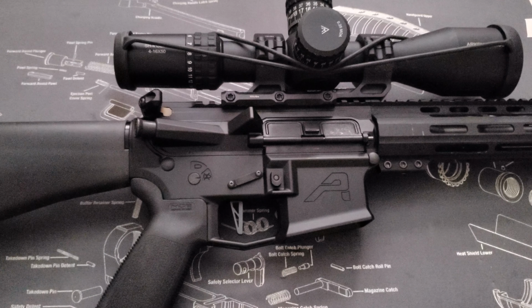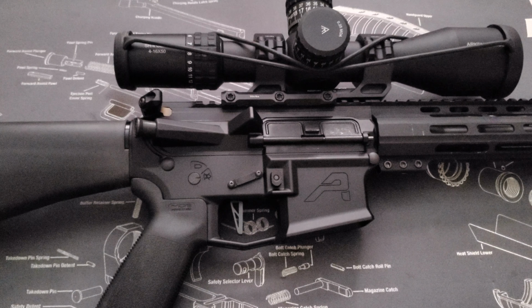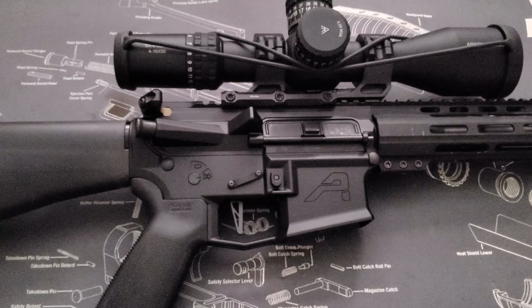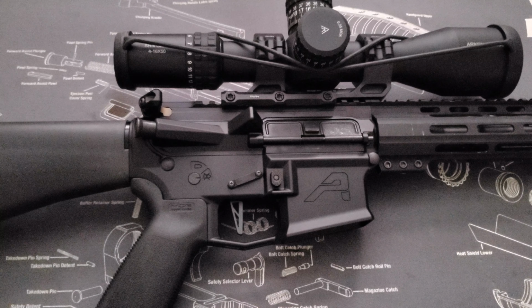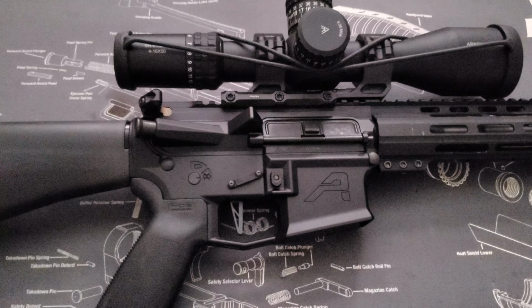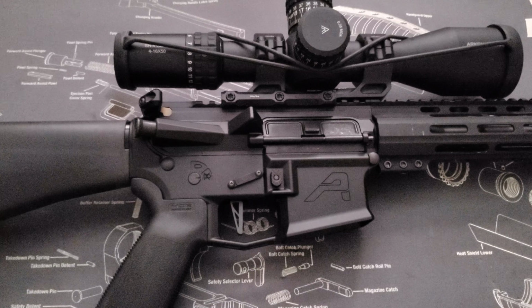So the first problem that I had when I installed this trigger was actually the set screws that go on the side of the trigger. I think I had them in just way too tight. Cranked down on those things pretty hard, and the trigger was binding a little bit. So when you install those, just snug. That's basically how it's going to boil down. Because when I backed those right off and just tightened them down to snug instead of all the way cranked down, they were absolutely perfect. The trigger has a nice break to it, no creep, nothing like that. So that's going to be that as far as installation goes. Just be careful. That's all I ask.